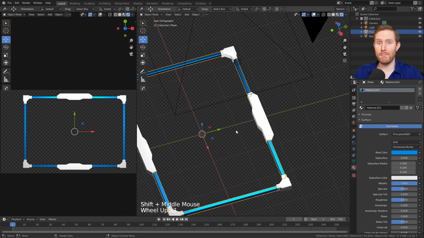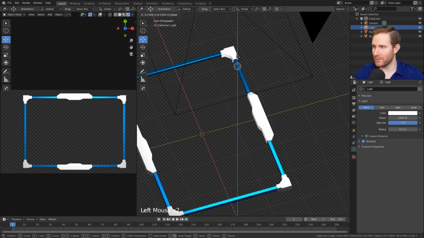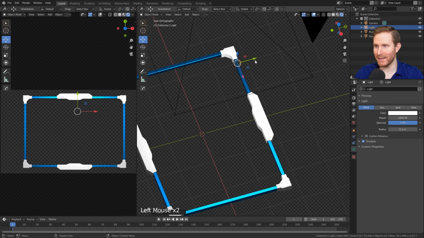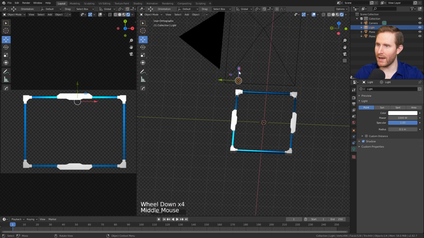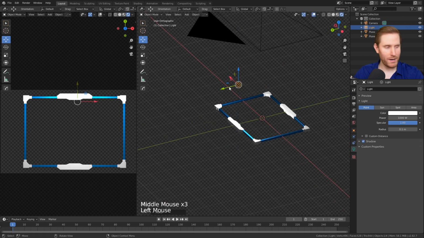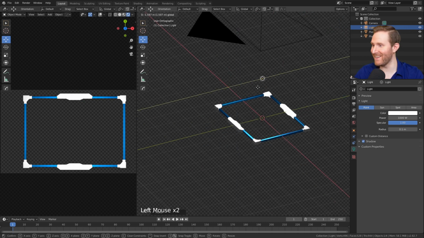The only difference between a metal object and a plastic object, or any other object, is that on metal, the highlight that's created by the light is the same color as the object, while on plastic or something, the highlight is generally white. So that's the difference between something that looks metallic and something that looks plastic. But I'm gonna move this around until we get something that looks relatively cool. Again, I'm sort of speeding through this at this point because I've already taken up enough of your time here.